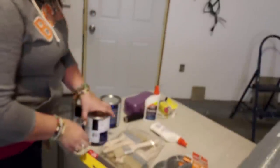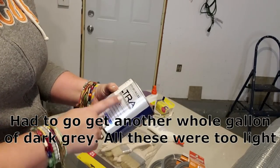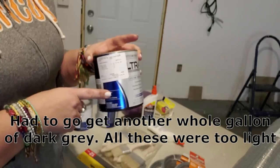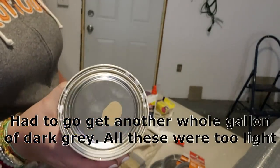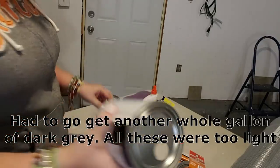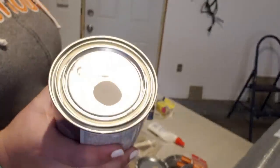Down here is my paint supplies. I just went and got it, and they had a special, this is the Pittsburgh Ultra, where you get the quart size for $5. So I picked up three different colors. I got a brownish color, a lighter stony brownish tan color, and then a more taupey gray color.